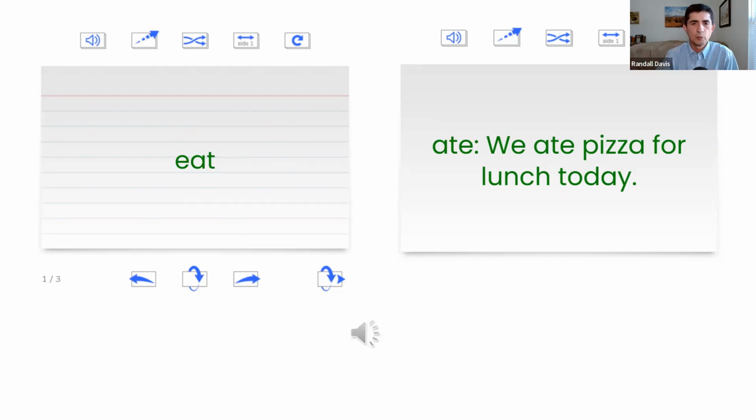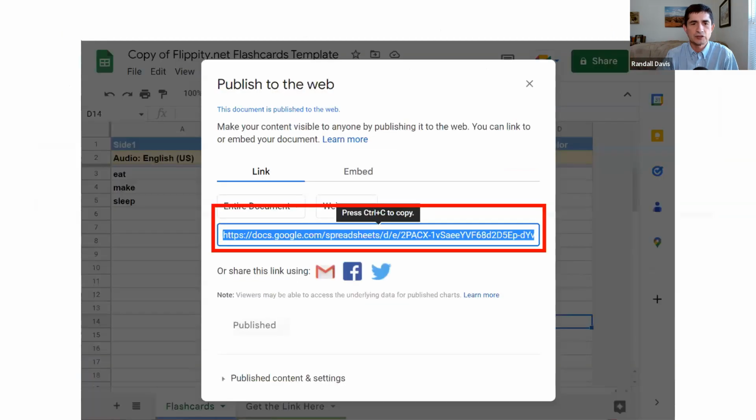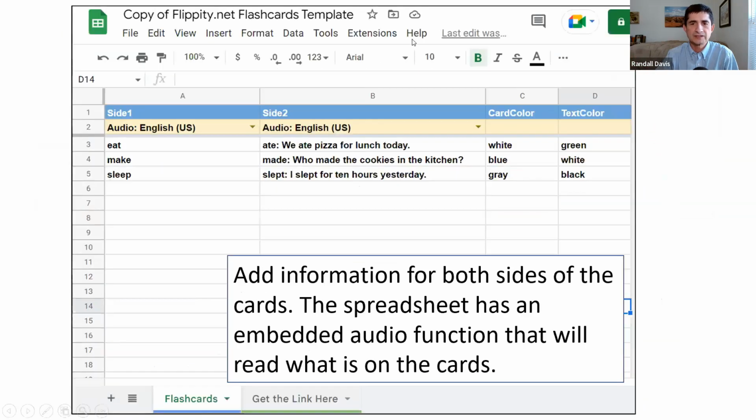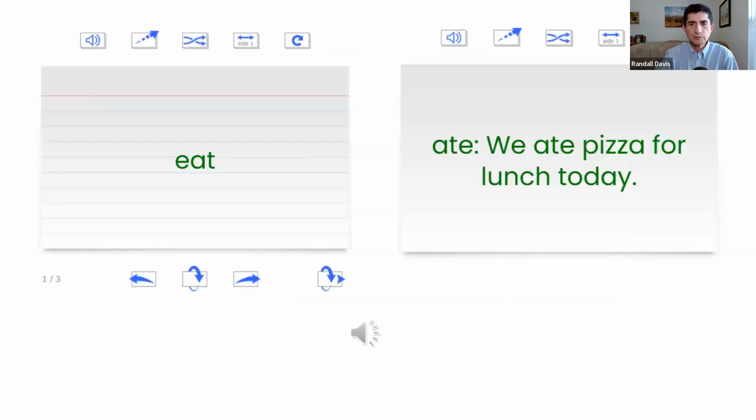In other words, what is in the flashcards, if I just go back, you're going to notice that the designers of these cards actually have an embedded feature that will put into audio anything that you select. And again, I selected English for the actual voice. So that's what that looks like.